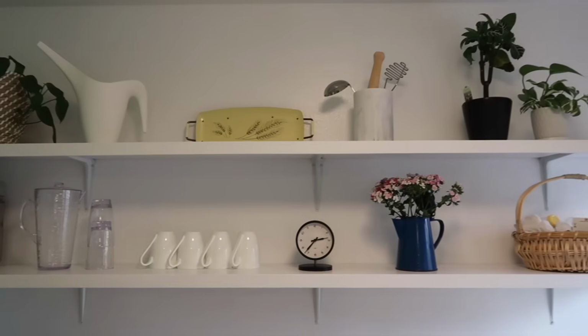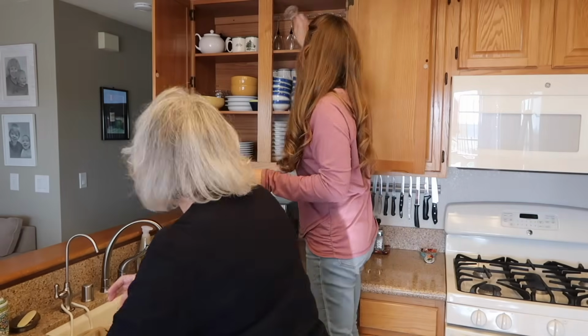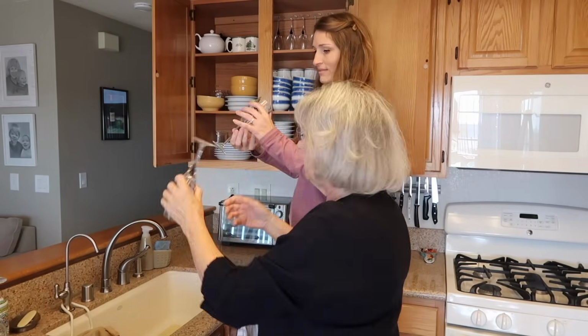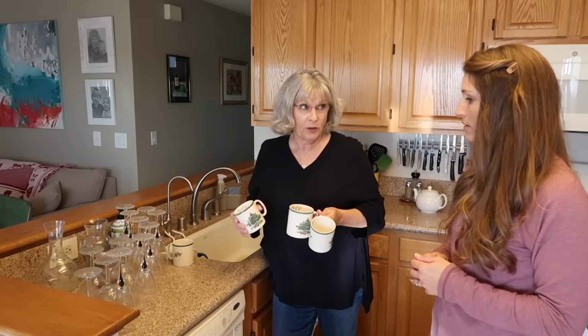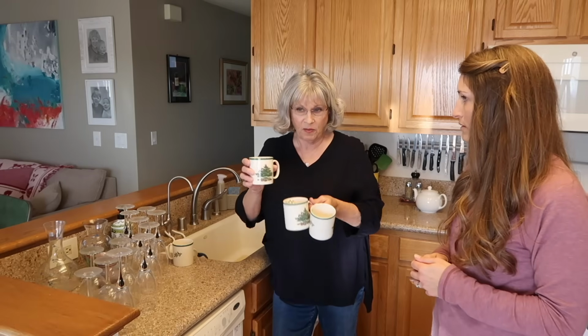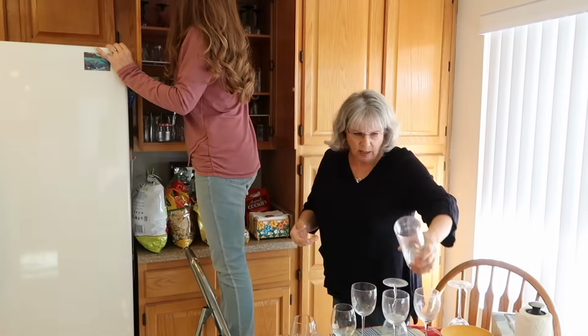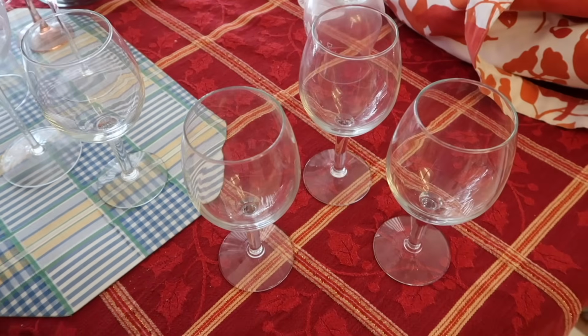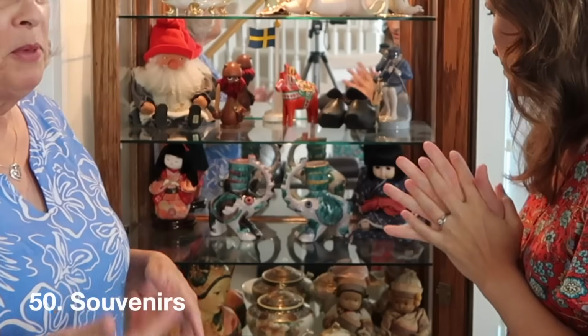Cups and then mugs. These are all very similar, but cups and mugs sort of different. Some people collect mugs, but I found that we normally gravitate to the same mugs day after day. And so I decluttered all the rest of the mugs. I do have some matching white ones that we keep if we have guests, but other than that, my husband and I just have one mug that we use and all the rest I let go of. Souvenirs. I no longer buy souvenirs. I just don't even want to bring it in my house.